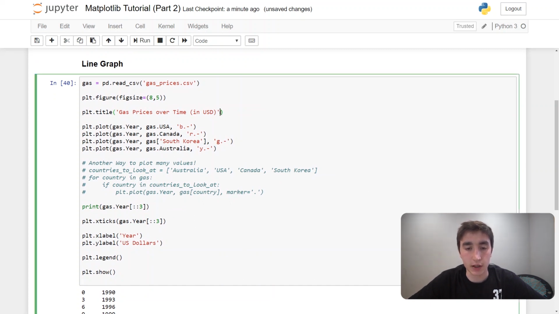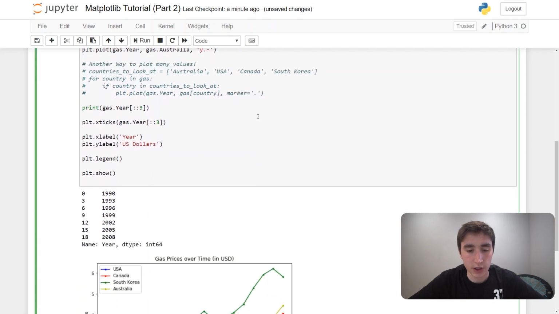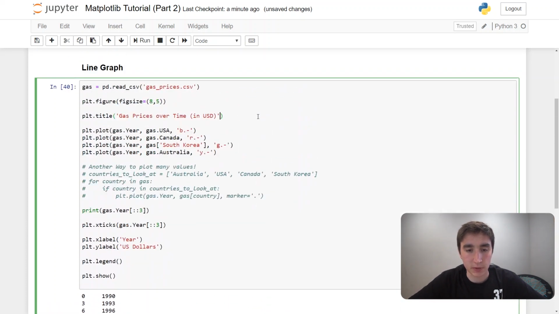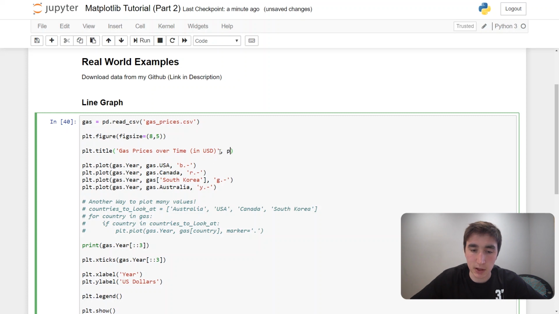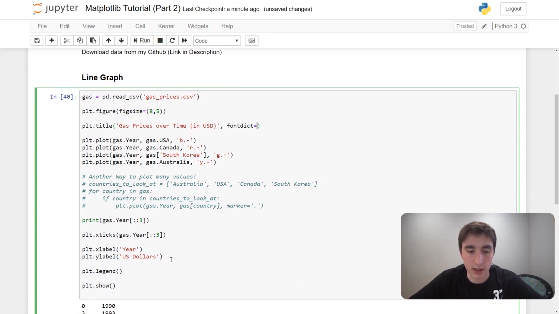All right, we're pretty much done with this graph, but I'll add a couple final things before I move on to the FIFA data and doing some other graphs. So the first thing is changing up the font size. I mentioned this in the previous Matplotlib video I did, but I thought it was worth mentioning again. So we can add a font dict to our title, and actually we can add this to any text-based label, so you can also add it to the X label and Y label. And we can do all sorts of different tweaks to our font. I put a list in the description to all the different fonts you can use here if you wanted to change up the actual font type.